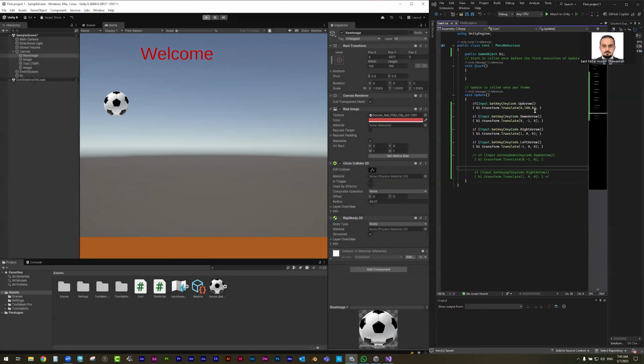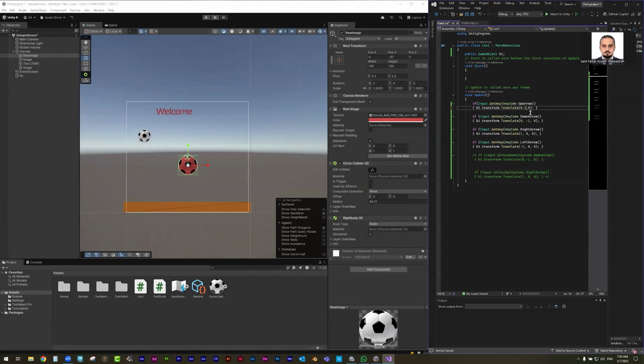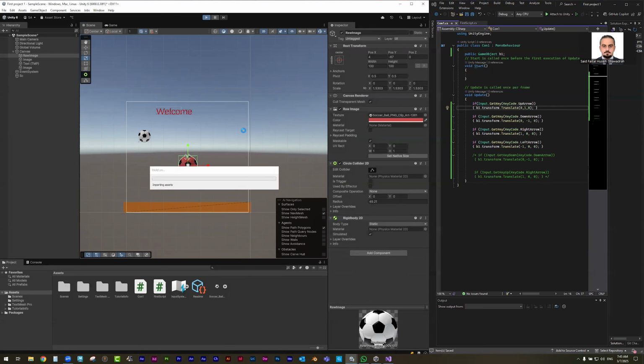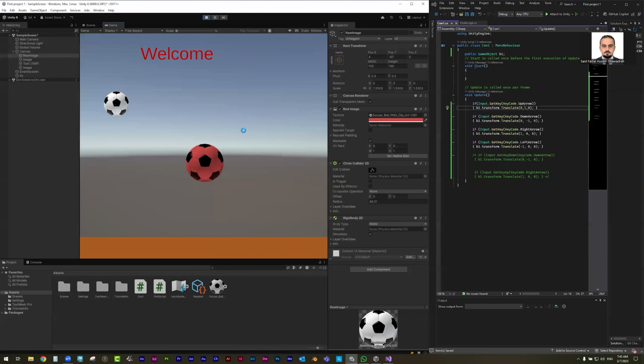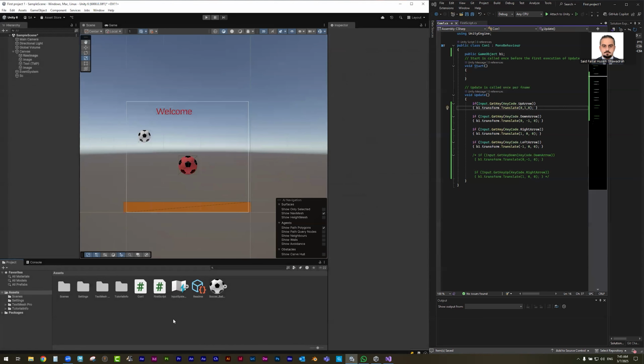Yeah, I need to change the value back to 1. Now it should work fine. Yeah, now I can change it. I can control the ball.